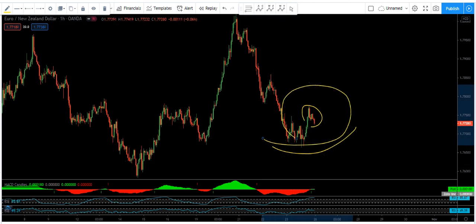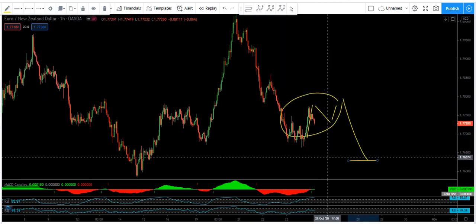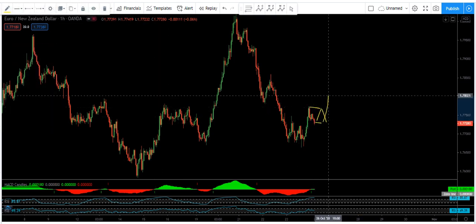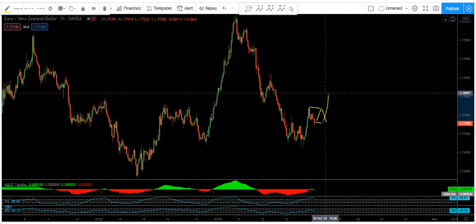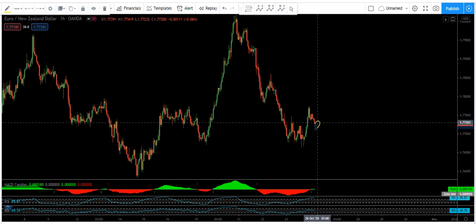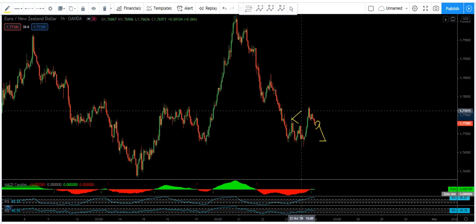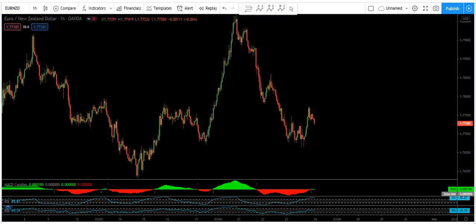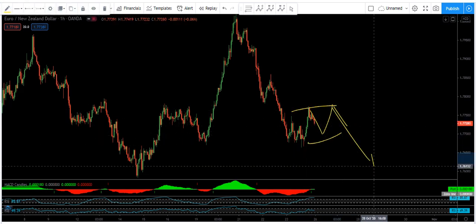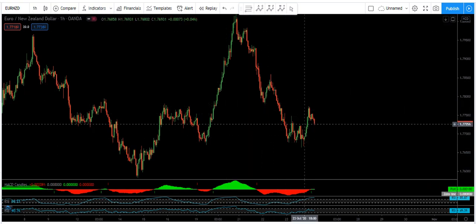What we are interested in is a deeper correction for the down move. Again, the first option is we get the flat here, we look for the buy, then we need to manage it whether there is a continuation or not. The second option, which is the sell, if we get any small flag, as long as the price comes here, we need to manage it, because in that case we are looking for this flat. And the third option, which is the sell, is once the price comes here, we get a deeper correction before we take the down move. Anyway, we just wait for the market open and see how this correction forms. Then from there we can make a decision.